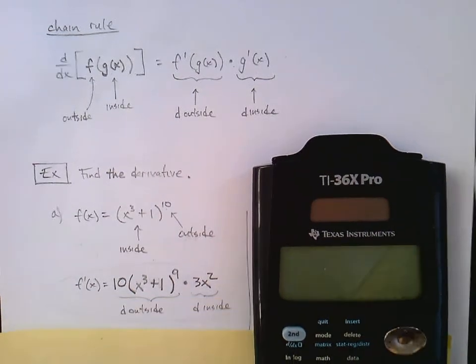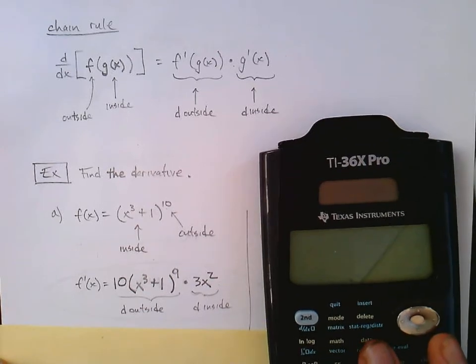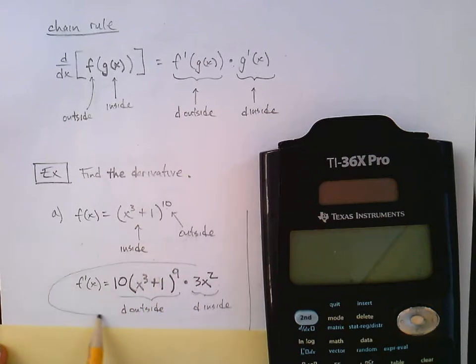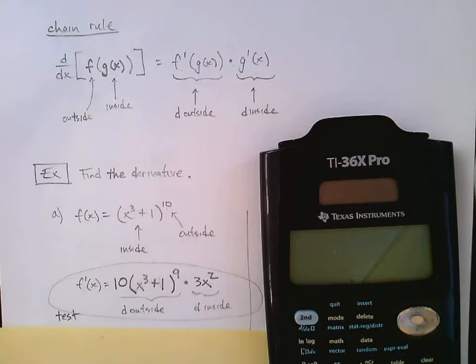And then I've got these pointers of what we did. There's the derivative of the outside times the derivative of just the inside. And we've got it. If you remember what I said back in the previous section, when it comes to tests or a quiz, if all I'm asking you to do is find a derivative, then you won't have to simplify. So if this was on a quiz or a test and I just said find the derivative, you could stop right here. There's your quiz or test answer.